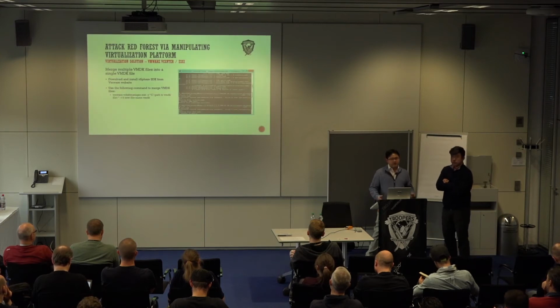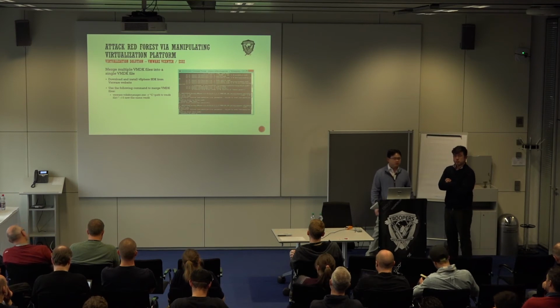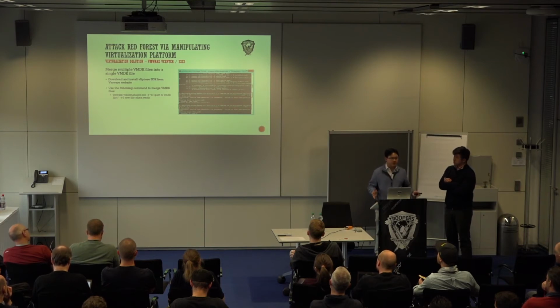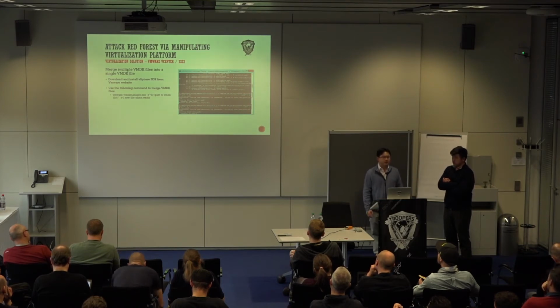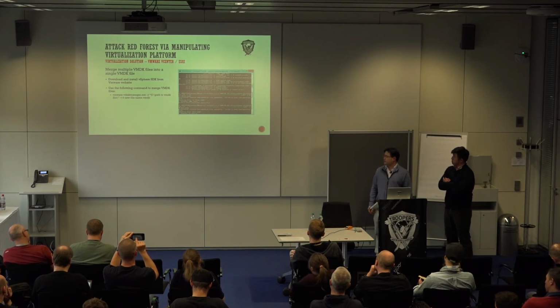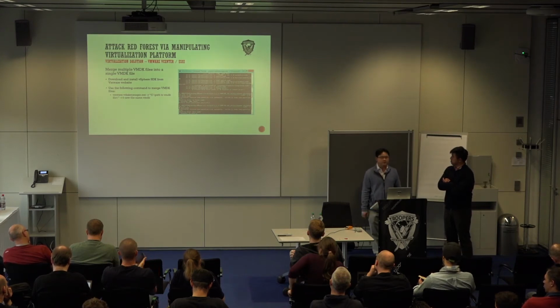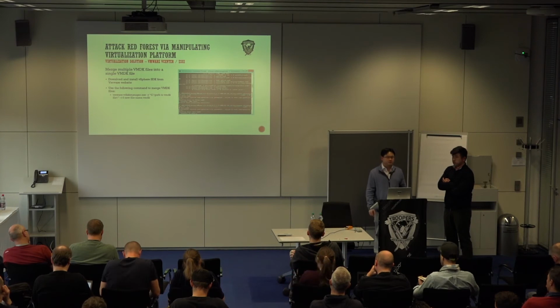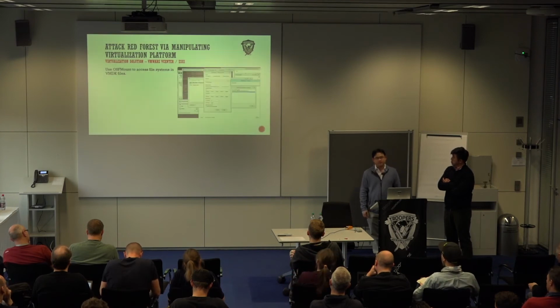Once you get those VMDK files, how are you going to access them? Oftentimes the VMware disk spans across multiple chunks. You probably need to combine it into a single file. VMware already provides utilities that can combine it into a single flat file. Some of the commands are in the deck here. You can use that to combine multiple small VMware files into a single file, and then use forensics tool utilities. Most of these are open source.